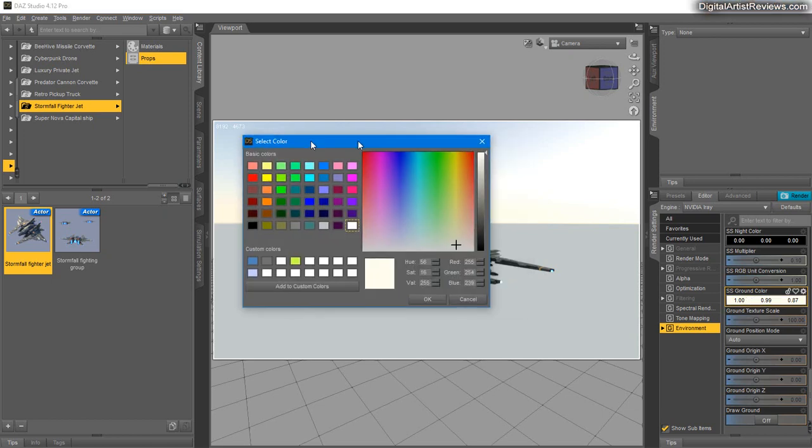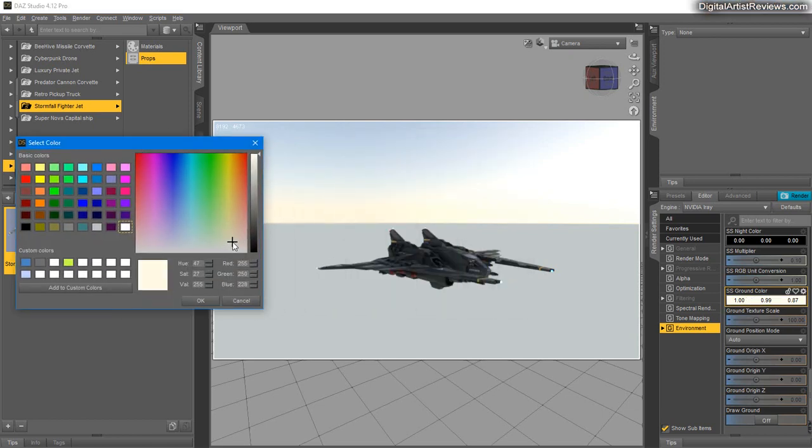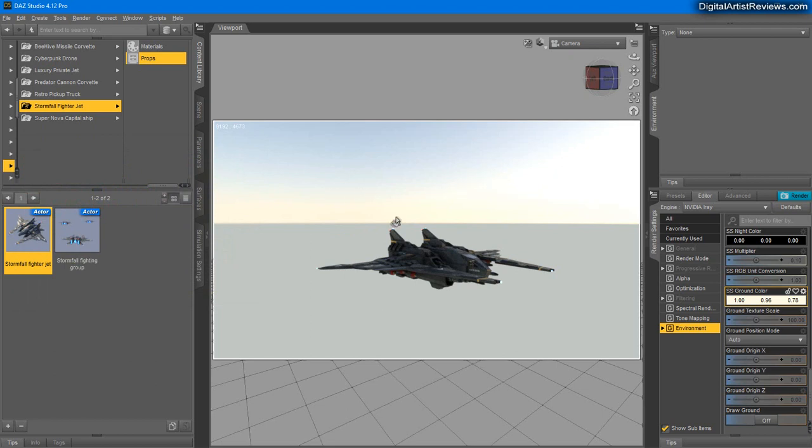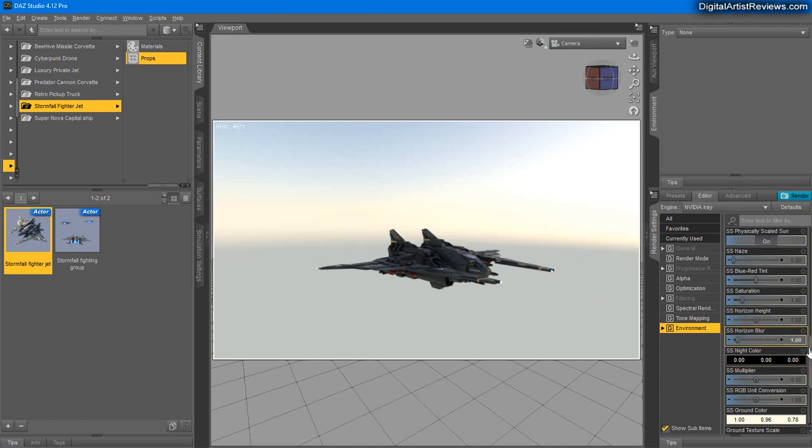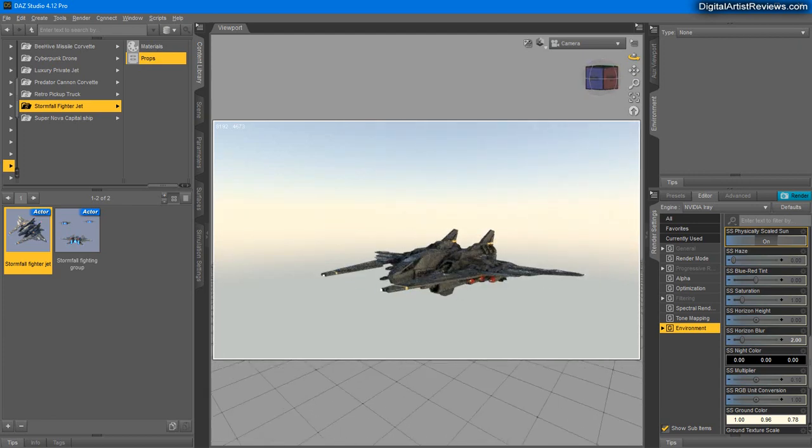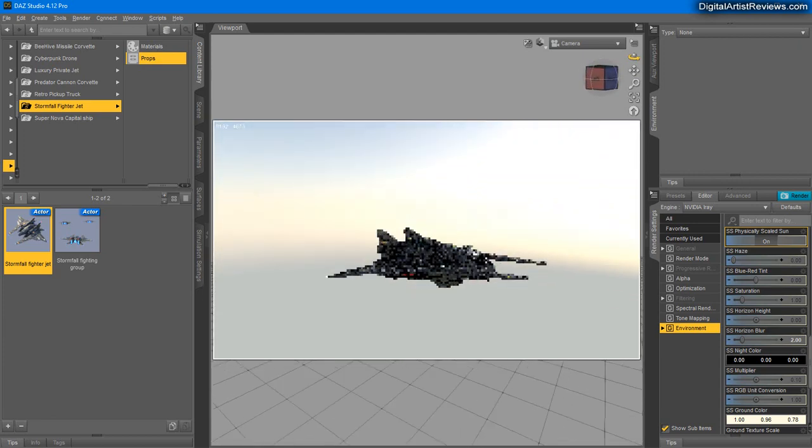I would prefer this to be a little bit more orangish so that it matches the horizon, so that you have a gradient, so to speak. And then you also want to match it here on the horizon blur. And you want to start off with 1, see how it looks, because that is often what you just need, but sometimes you might even need more to just make it look more fluid, so to speak. And that's pretty much what you need to get those to look great.